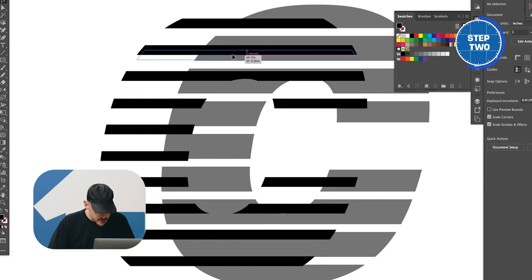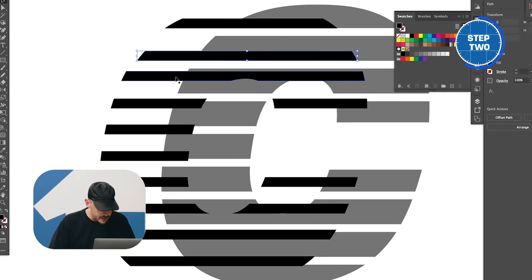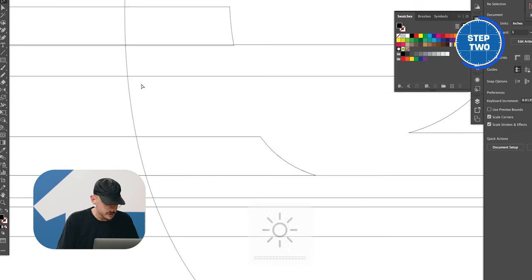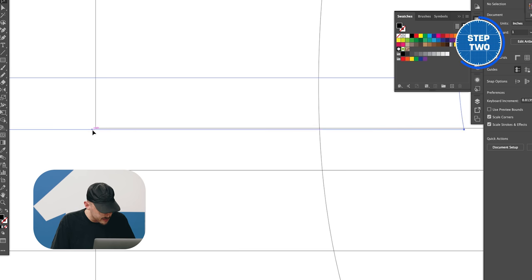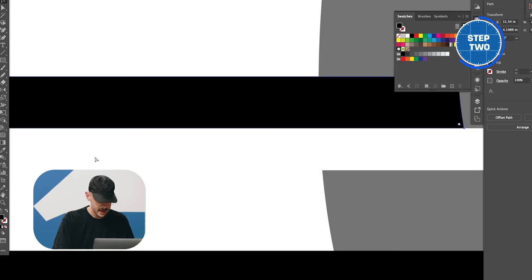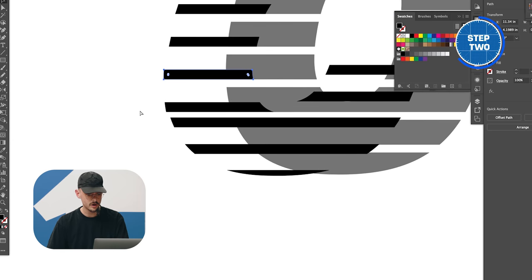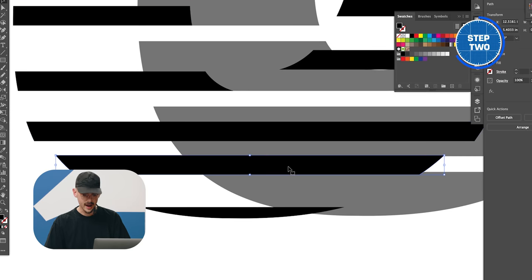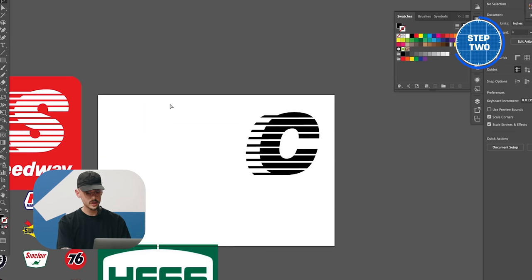As we go through, we're moving these all down to hit this end line. You'll see little errors like this that I would never have visually seen, and I have to be able to check it, because all those little details contribute to something not looking right, not communicating what it should be. So that one looks really good.